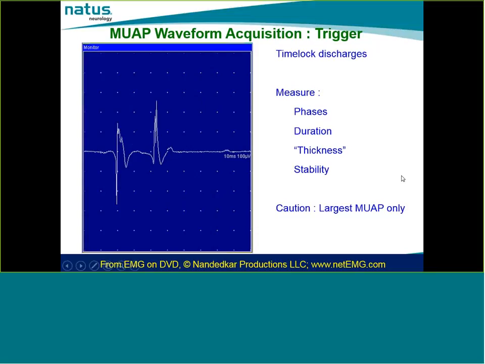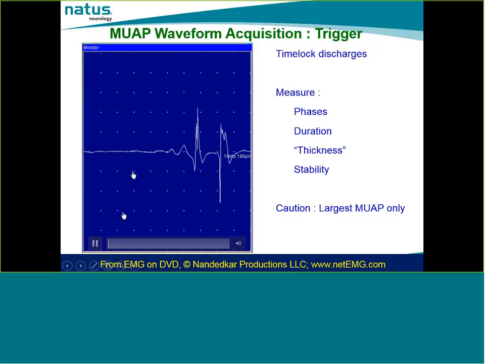Now let's look at another method of identifying motor unit potentials, and that is based on using an amplitude trigger and delay line. So let's see this recording. This is the free-running. The motor unit potentials occur anywhere. So now what I'm going to do is turn on the trigger. I'm going to set up an amplitude level, which I'm going to control. And the system is going to show me the signals only when that amplitude level is exceeded.